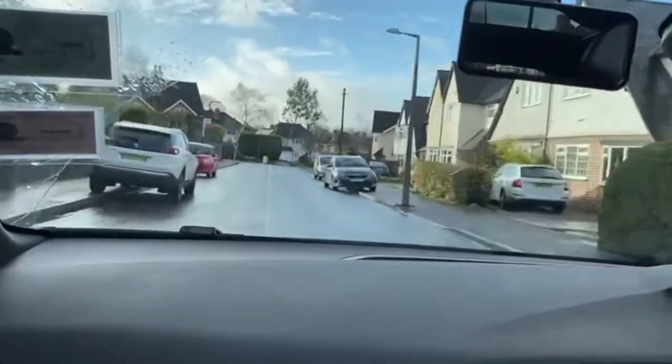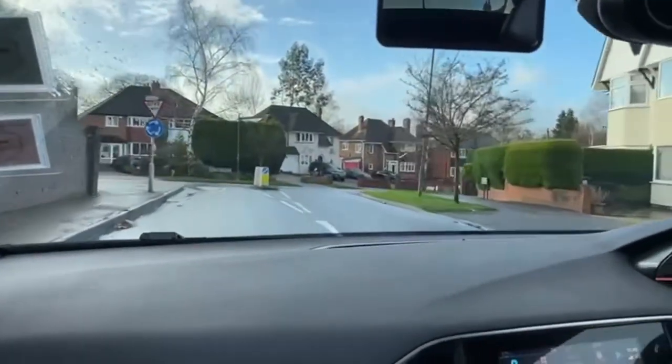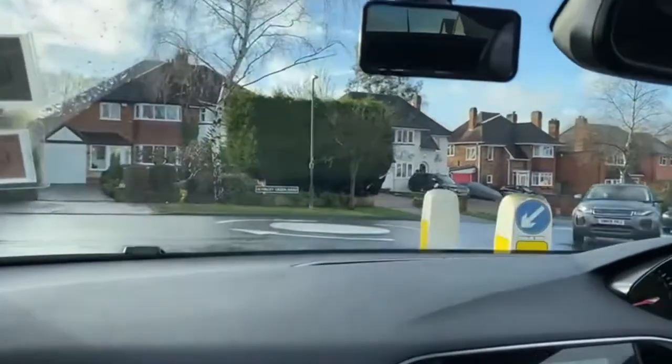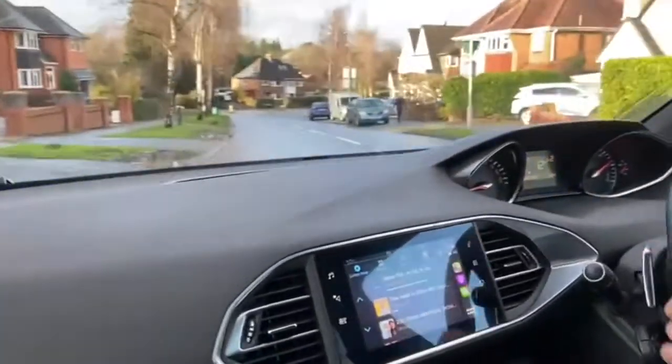Coming up to a roundabout. I'm going to turn right this time, so centre right mirror. Indicate. Plan is to stop, looking to go. Here comes the vehicle quite fast. The visibility is very bad, from here I can see it's safe to go. Looking both sides, it's safe, and then centre left mirror as I exit the mini roundabout.